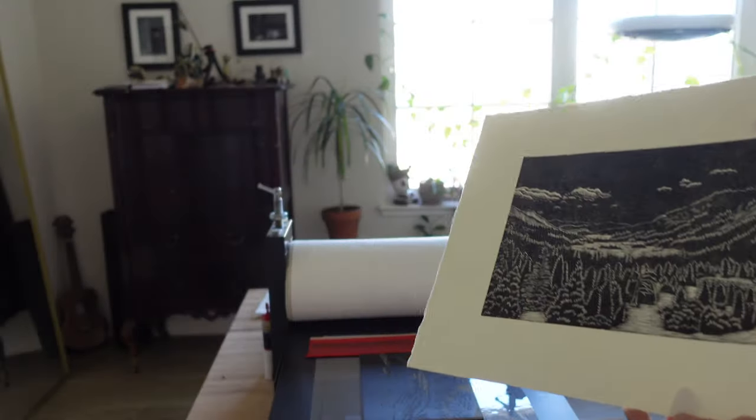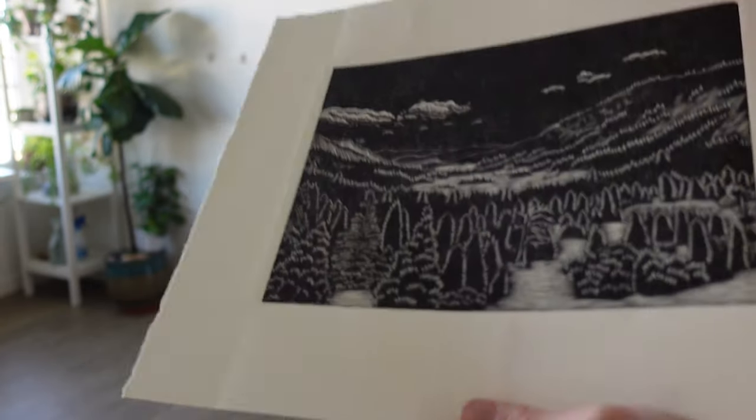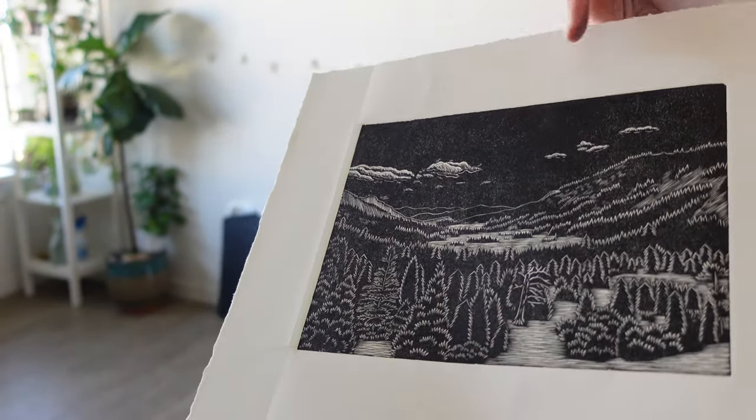Okay, this is a test print. It actually looks pretty good. I might try to get it inked a little more.